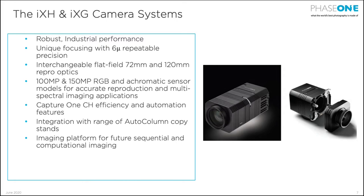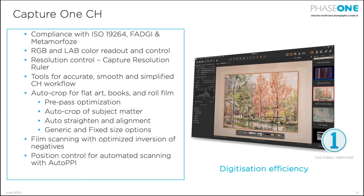In terms of lenses, we also design and make the lenses specifically for this kind of application to make sure that we get the best image quality and best sharpness, but best in terms of lack of distortion, I should say. And how they all work together, and we supply firmware updates and things like that. These can add features and functionality and maybe fix some bugs or improve stability, like many other electronic devices.